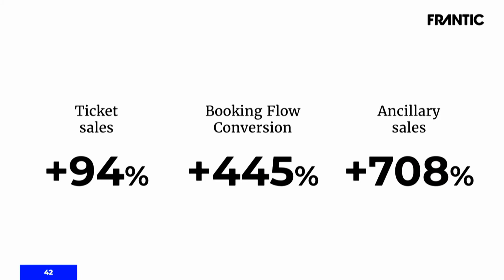And our results. Compared to the previous booking flow that Finnair has for mobile users, the ticket sales have almost doubled. And the booking flow conversion is up more than 400%. And since we are now able to show those ancillaries, meaning meals and bags, in a much better way for the users than what we were able to do with the previous product, the ancillary sales is up more than 700%. So the results have been quite well received.